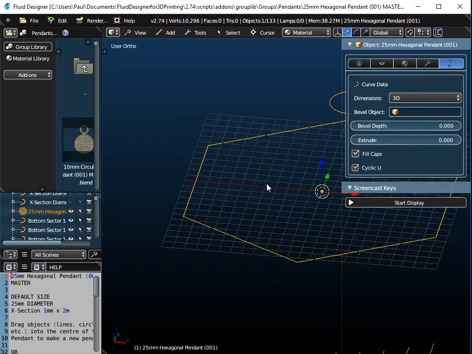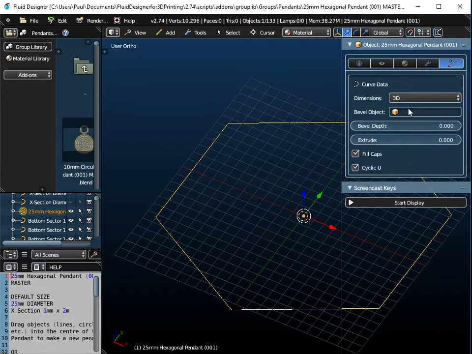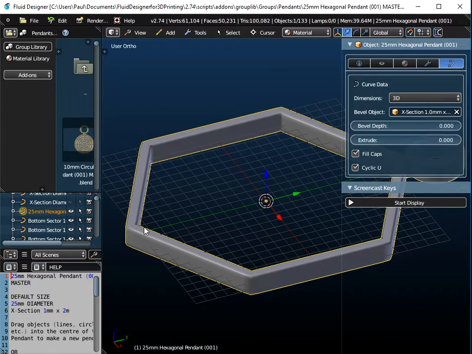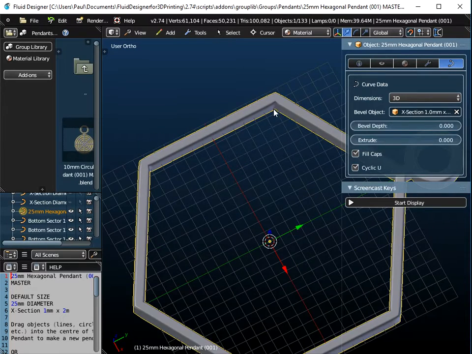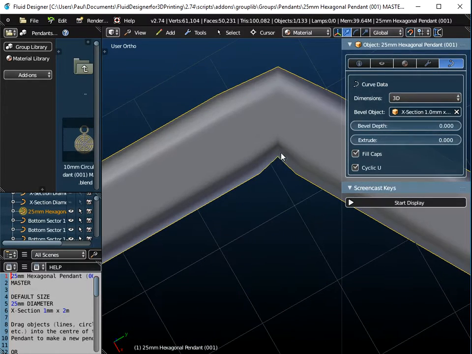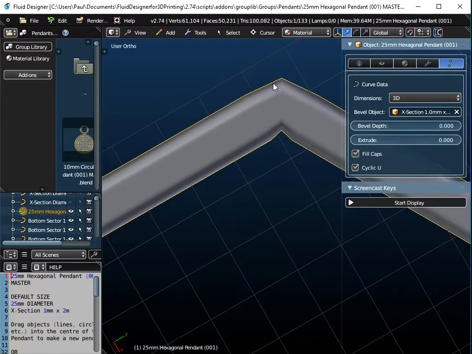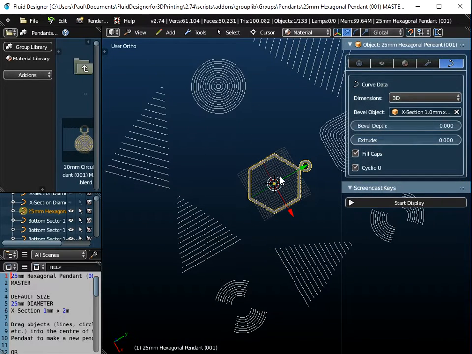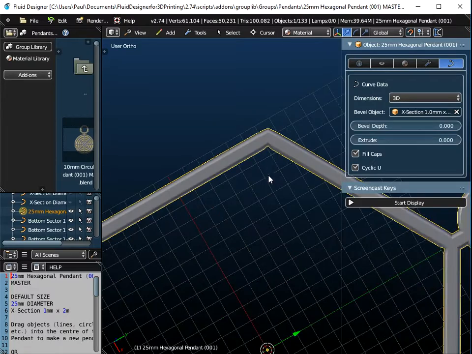Remember, if I remove that cross section, this is a curve. We're using curves here, and we're wrapping curves around corners. And so you end up with this slightly odd corner here. Now if you're happy with that, and remember the real object is only going to be quite small like that when it's printed, so the real distortion there is not going to be great.